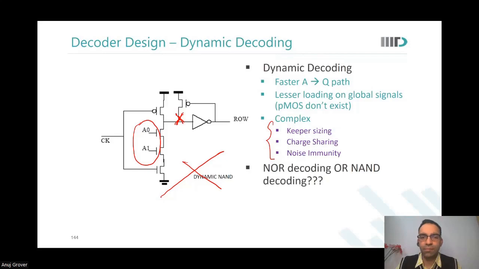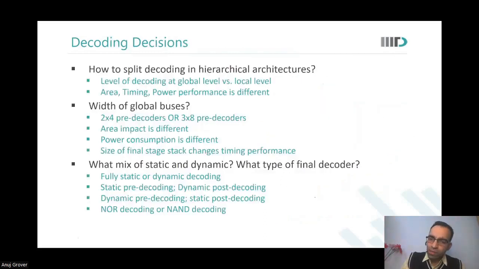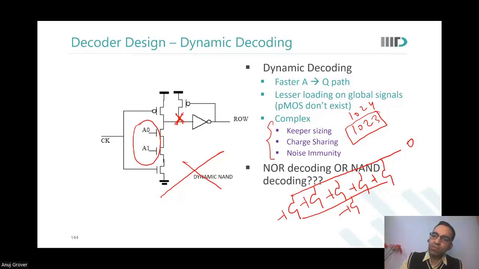So this is not clear, sir. I mean, why will it discharge for that? How does NOR function? NOR says any one of them is one, discharge the output and give the output to be zero. Is it not? Yes, sir. So when you make the address bus, someone would be one anyways. For 1023 out of 1024 rows, finally you want to select only one row, right? So except that one row, for the 1023 rows, at least a few of these NMOSes would be one. It means all those 1023 would discharge. How does the NAND operate on the other hand? NAND says only when both are one, only in that case I will discharge. This would be the case only for one row.